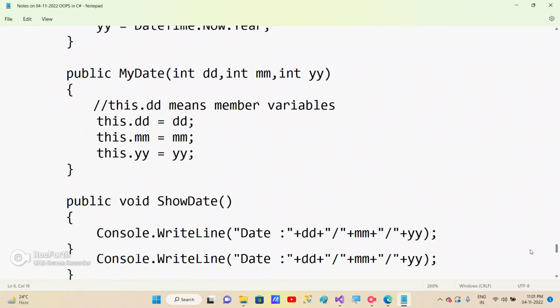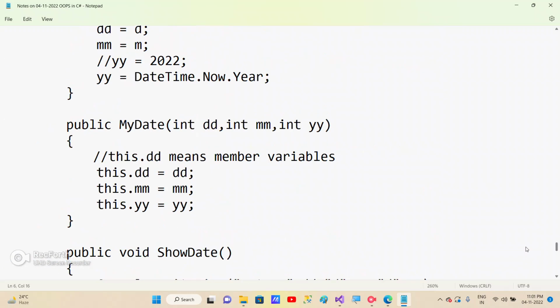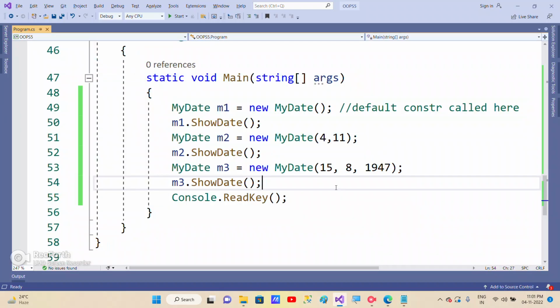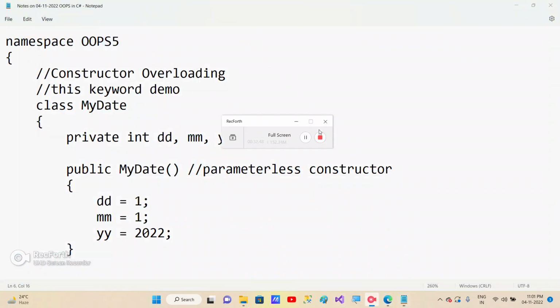Okay, any doubts from today's session, guys? Anybody? Gopal, Sai? No, sir. Yeah, please practice all these examples and let me know. Any doubts? Okay. So any doubts, guys? No, sir.